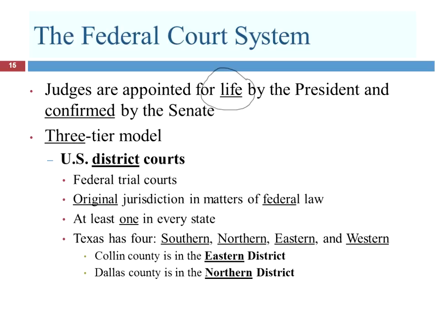So most of the time when federal judges become federal judges, they have a pretty secure job situation for the rest of their lives. There's not a lot of review that happens. And the reason for that is that in the federal system, we want judges who are independent. If they had to worry about getting reelected, they might not make the decisions that might be unpopular for the people in that community, but are the right decisions in terms of the law.